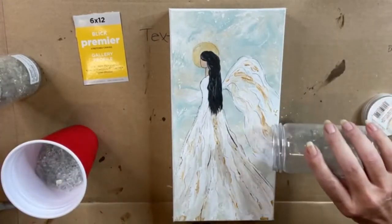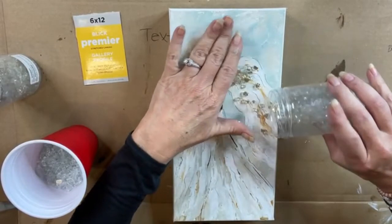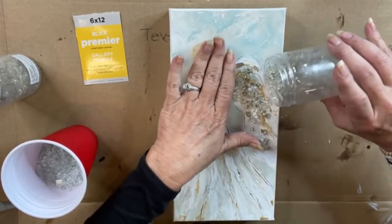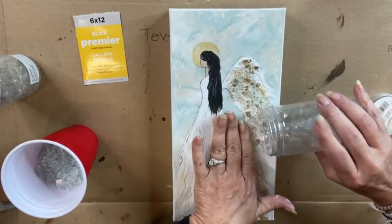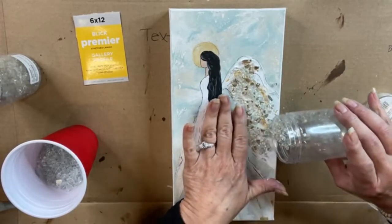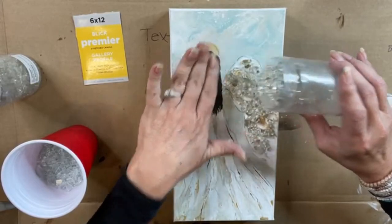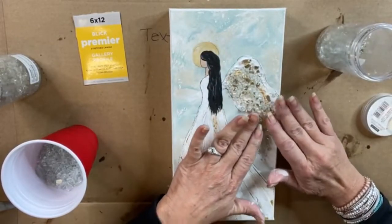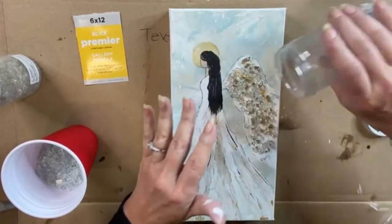Let me put a little bit of this on and see how I like it. I'm really gonna just be very random. Let me flip that over. I think I'm gonna put this on her wings. And then, get in there. I want it to be loosey-goosey. I don't want it to be perfect, covering every square inch.